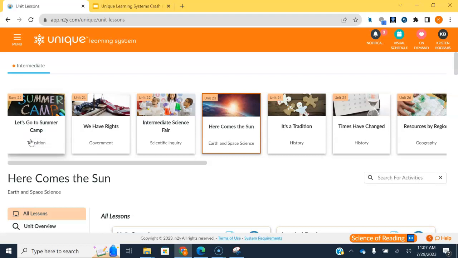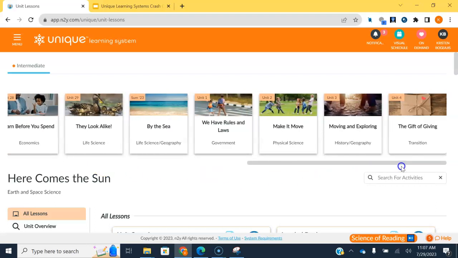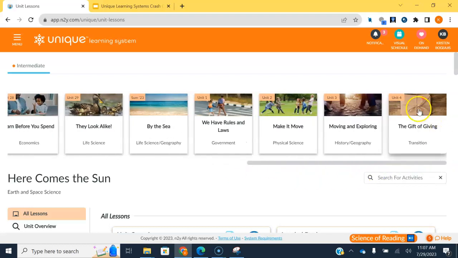Like if it is April and you're on unit 23, you're not going to be able to access the unit from August or September. They don't keep them in there forever. But it's not limited. This is a lot. There's a lot of units in here, right? So currently, timeline wise, if you're following the timeline, we're actually on unit 4 right now in the summer. It is year round. They do these lessons year round.